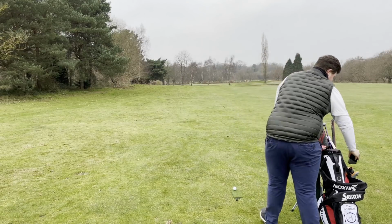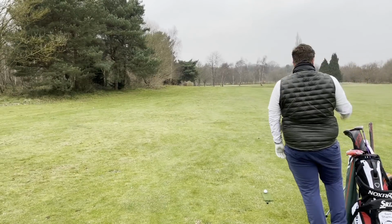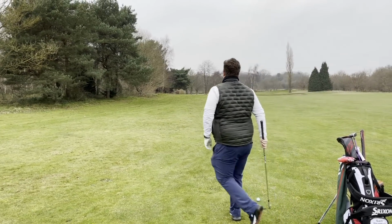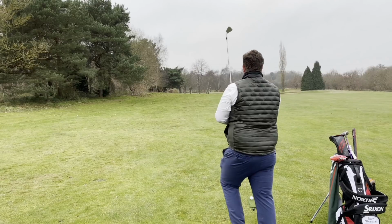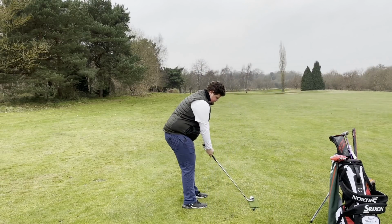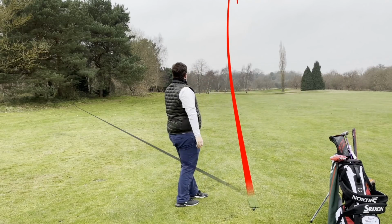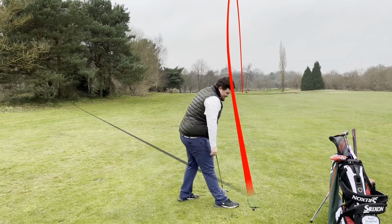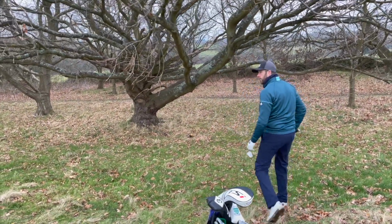I've got 141. Slightly downhill the second half of the flight, so I'm probably going to say 137, 138. Cold, 140. Comfortable. How many people actually take into consideration the temperature, by the way? I bet not a lot, but it makes a big difference, doesn't it? It's a massive difference. Massive. One of the shots that I always used to get wrong as a mid-handicapper.